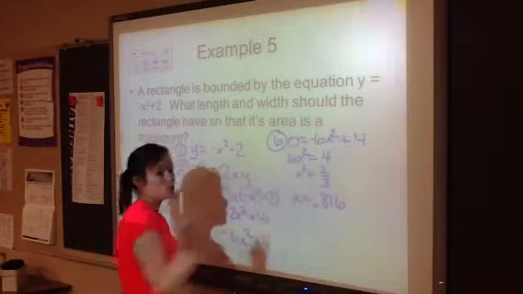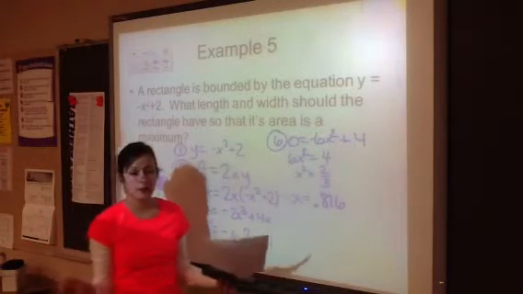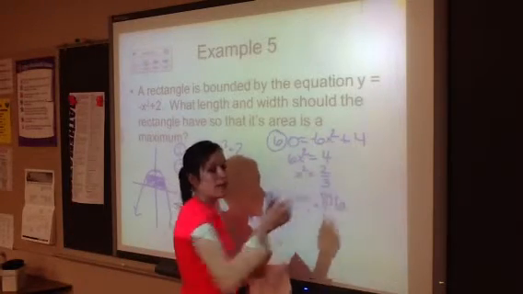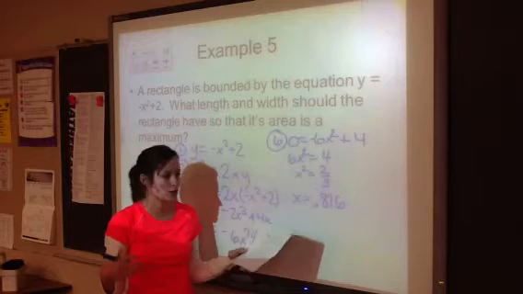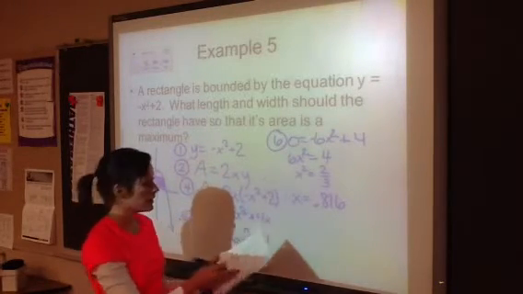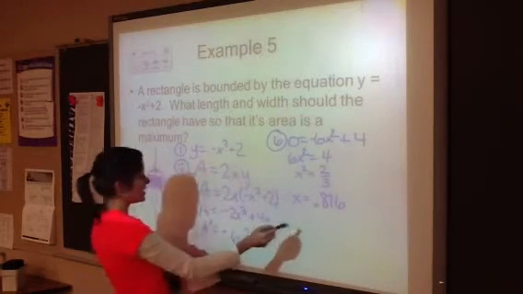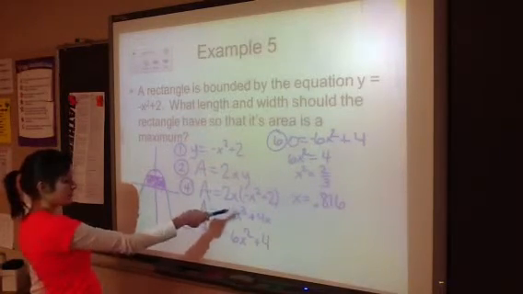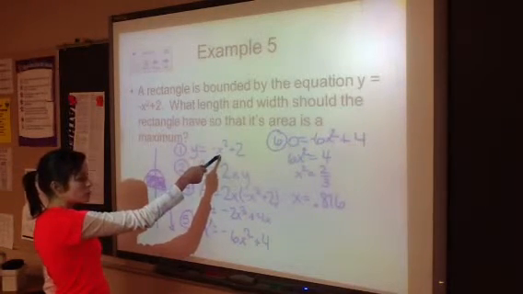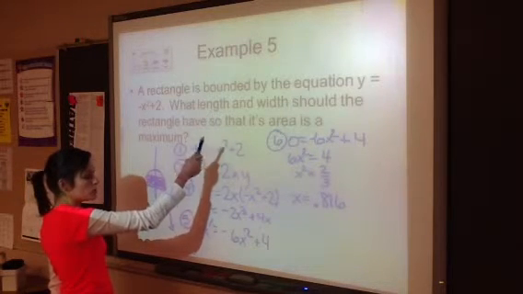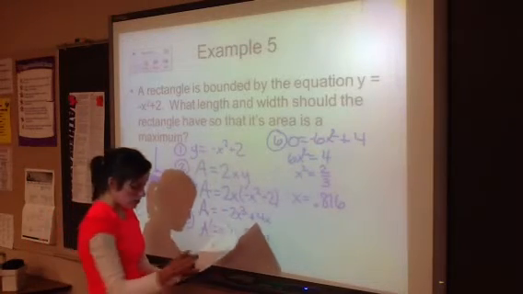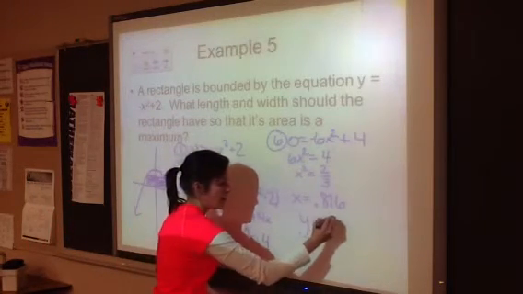Now some of you are like, okay, this was x squared, so why didn't we do quadratic formula or factor? You could do either of those as well, but since it doesn't have a middle term, that b term, that's why you can just square root like we did. So watch that. Don't get in the habit of doing that. So that is x. We plug in here, right there, to get our y value. So negative 0.816 squared. Notice the negative is out here, so you just put in 0.816 squared, then take it times negative 1, then add 2, and you get y equals 1 1/3.